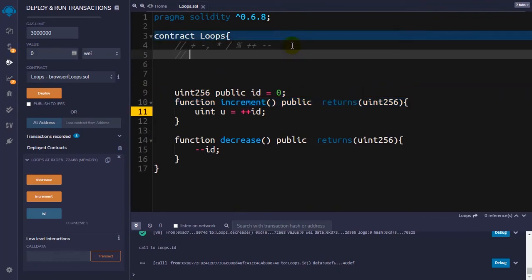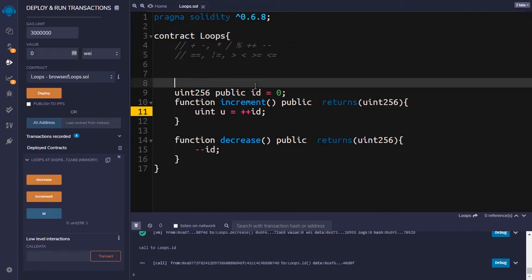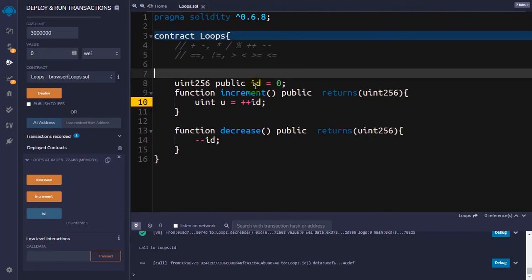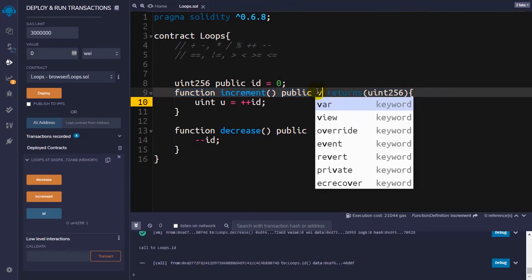We have the double equal sign, which is known as equal. We'll talk about this in a few minutes. So we have the double equal sign, which is known as equal, and we have the not equal, the exclamation and the equal sign, and we have the greater, the less, the greater or equal, and the less or equal. So let's quickly talk about this, and right here I'll make this a view so you can see this.